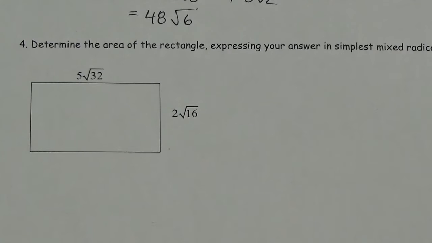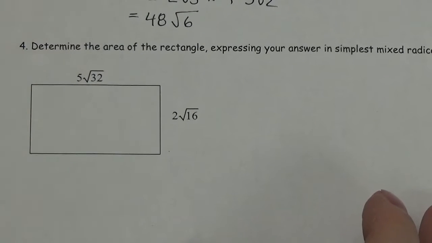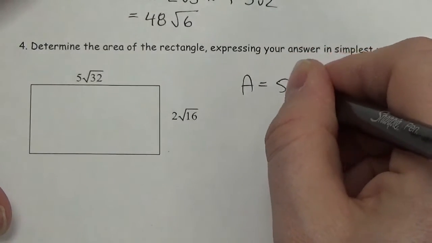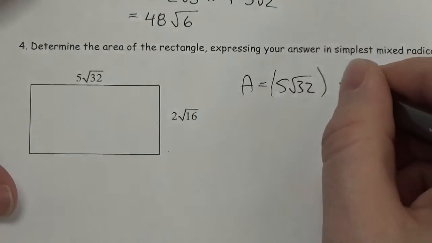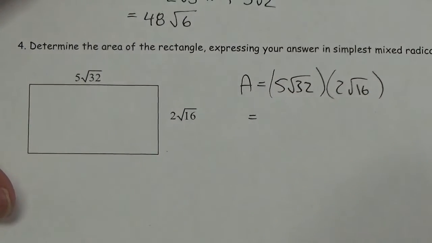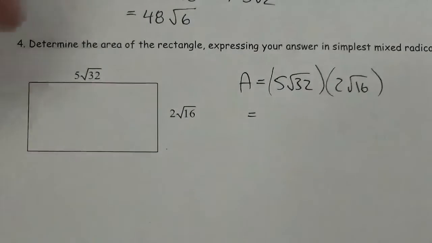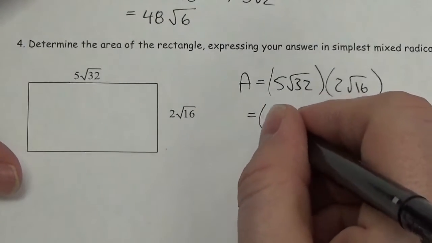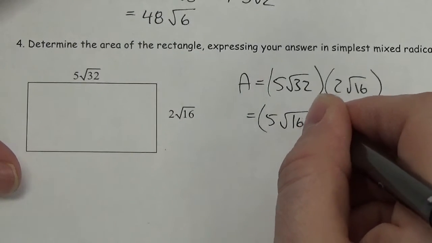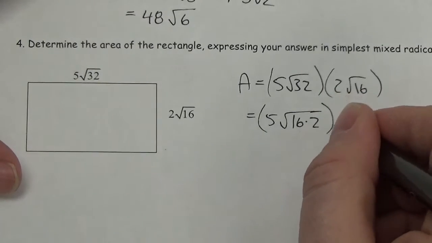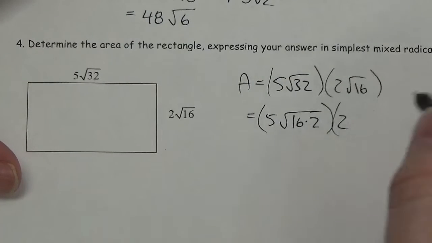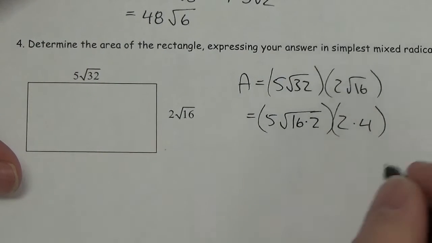All right, so for this question, it says determine the area of the rectangle, expressing your answer in simplest radical form. Okay. So our area here is going to be the length, which in this case is 5 root 32, times the width, 2 root 16. Okay, well, if we've learned a lesson from the previous question here, we should probably simplify these things first. 32, okay, 32 is going to be 16 times 2. Okay, I think 16 is the largest perfect square. I mean, clearly, it has to be in that case. And then in this case here, the square root of 16, well, that's just 4. I can do that right away here.